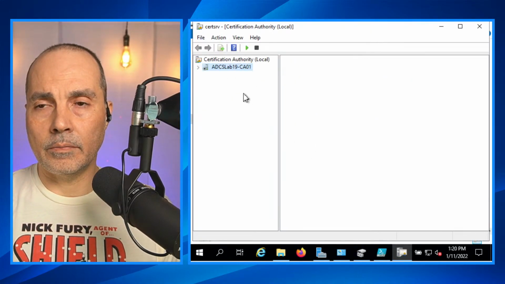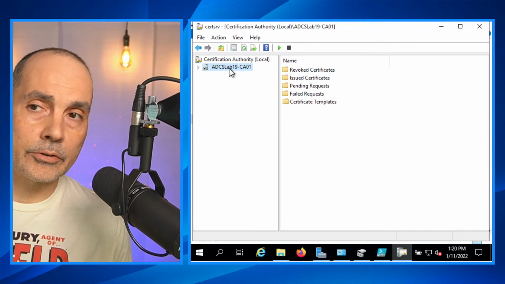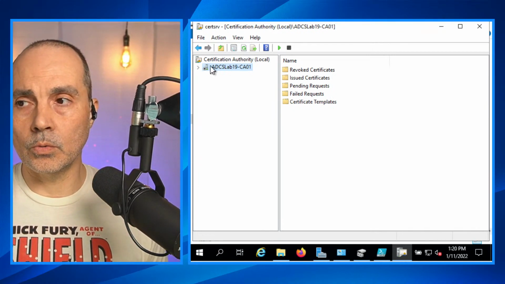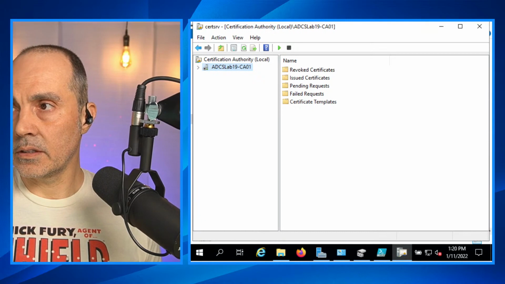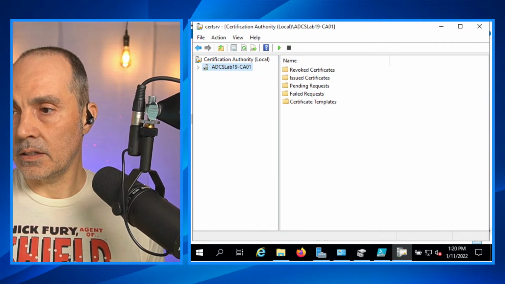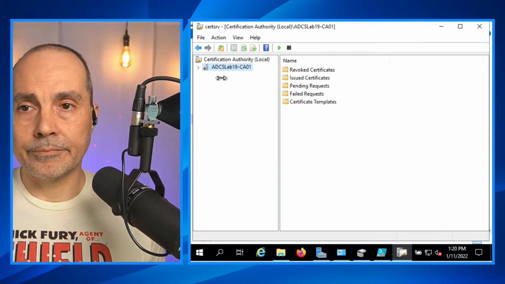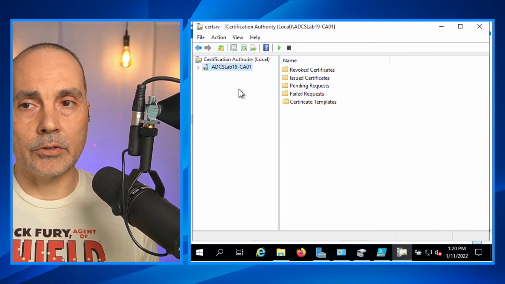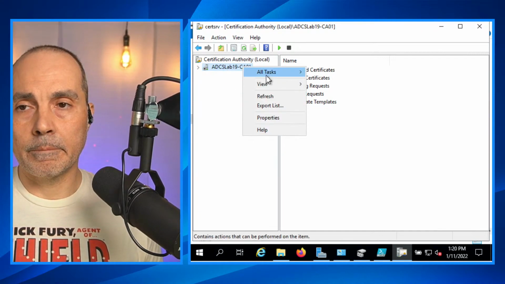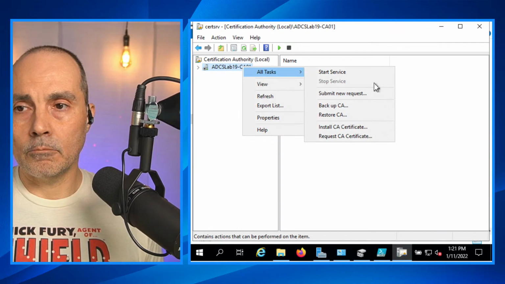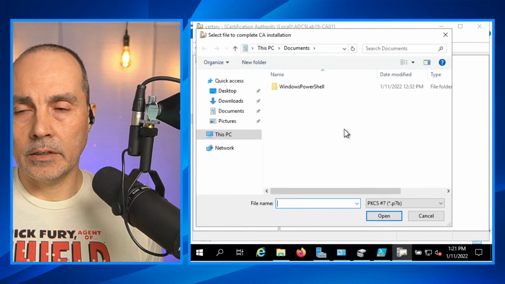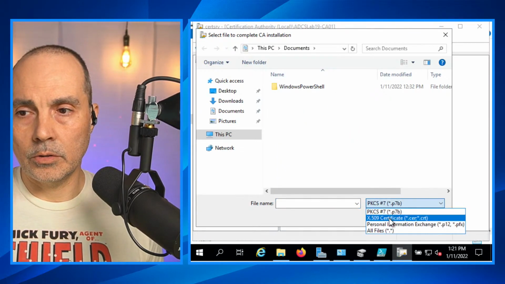I'm opening the certificate management console. Now, you don't need to start certificate services in order to get the certificate installed. We're going to install CA certificate. And we're going to choose X509.